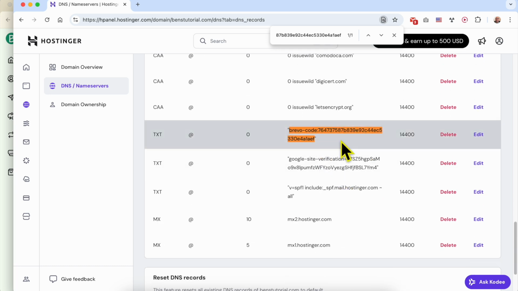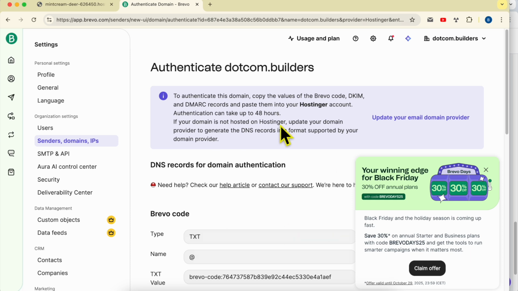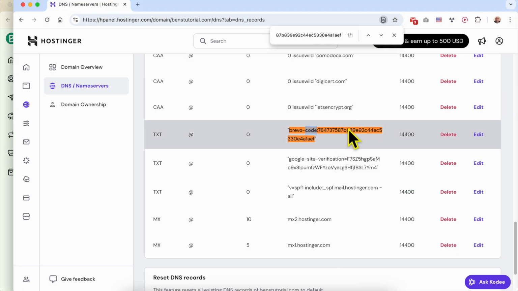Now just here be cautious that sometimes this DNS changes takes a little bit of time and patience in order to fully connect. This means that even if you see your code here and the other service does not say that it found your TXT value, just keep repeating, trying to connect your domain name using this TXT value. So be patient, keep trying after some minutes, and it will be okay. And this is how to verify your domain in Hostinger using TXT record.